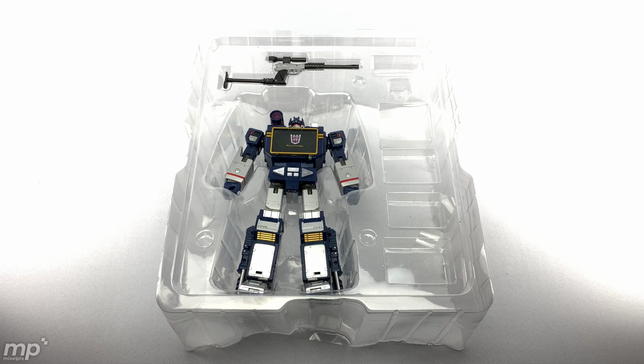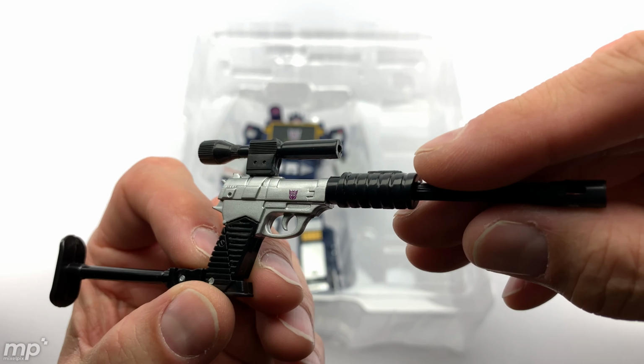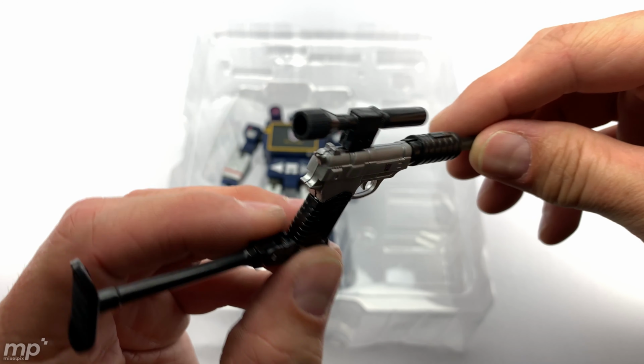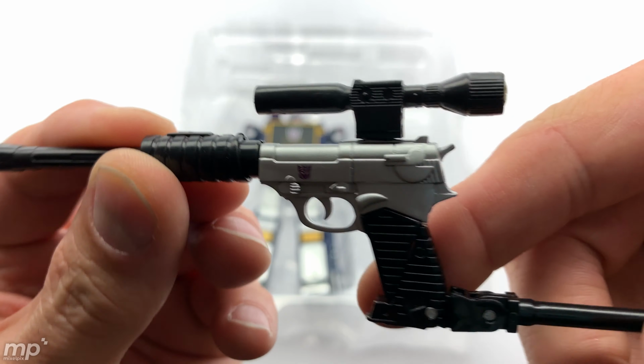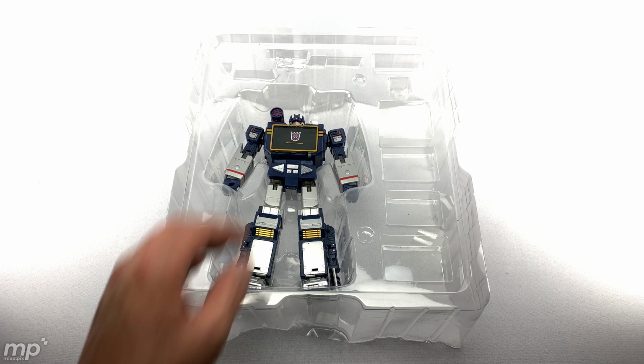And of course, how could you have Soundwave without having Megatron in gun form to wield in battle? Nicely detailed. Look at that silver. That's a nice gunmetal paint there. Very cool that they can get the Decepticon logo that small. Nice. And last but not least, the bot himself.